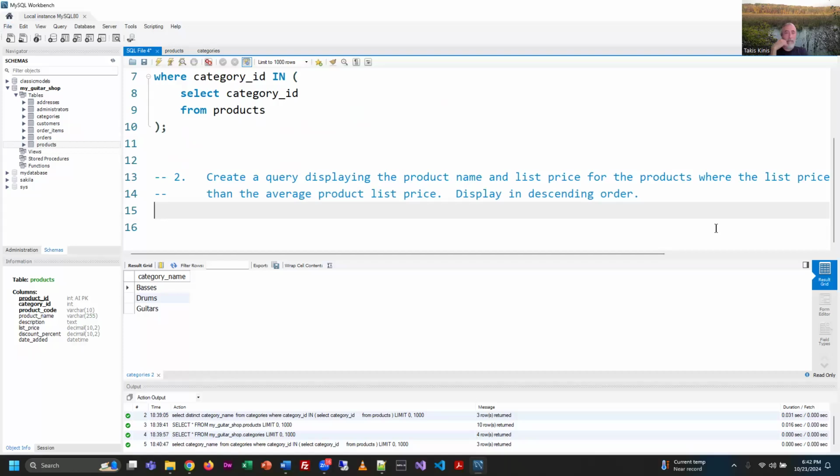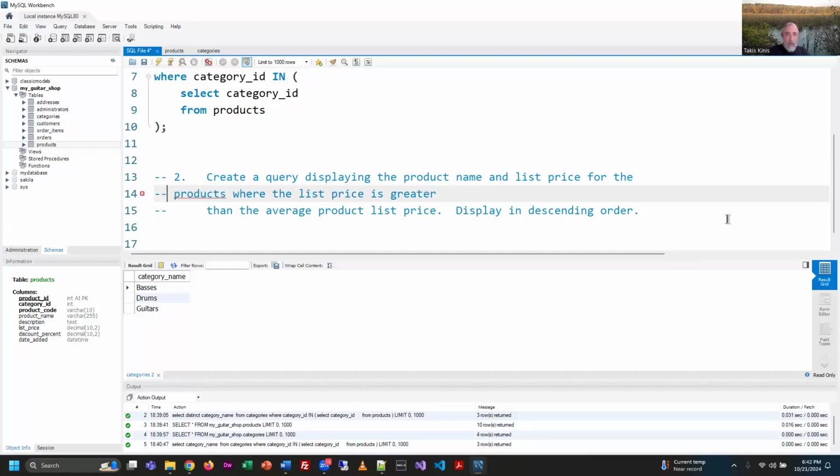So just keep that in mind. This one says, and I got to make sure, oh yeah, we're going off the edge of the screen here. So let's do that. Create a query displaying the product name and list price for the products where the list price is greater than the average product list price. Display in descending order.